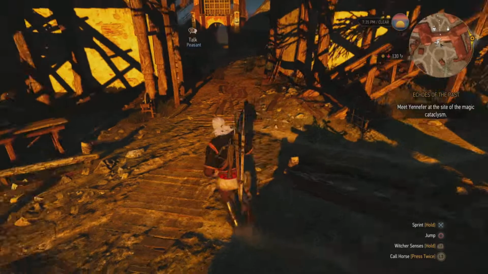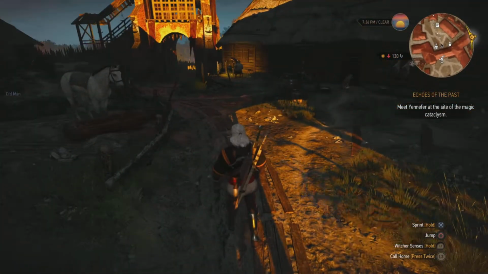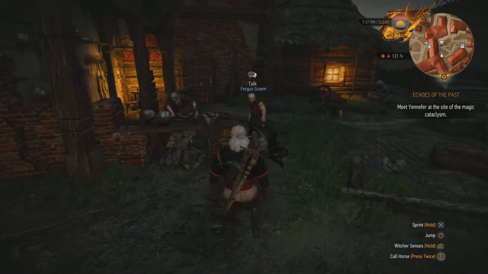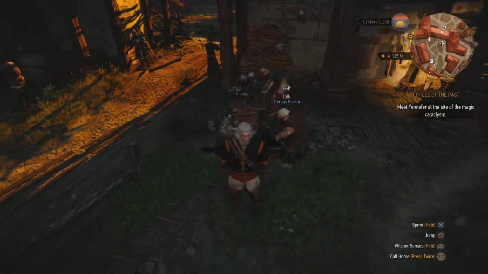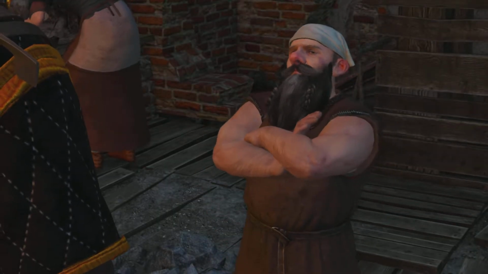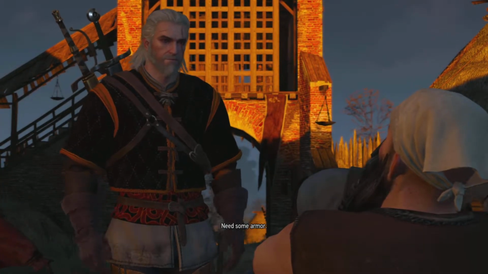So, what I did was, off camera, I decided to come back to the Baron's place, because we're going to speak to this guy and see what Witcher gear we can do. So, let's ask him. Need some armour made.